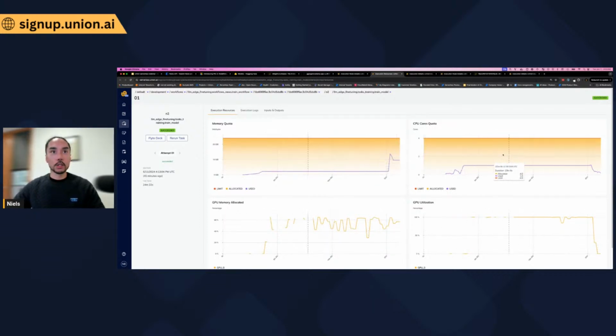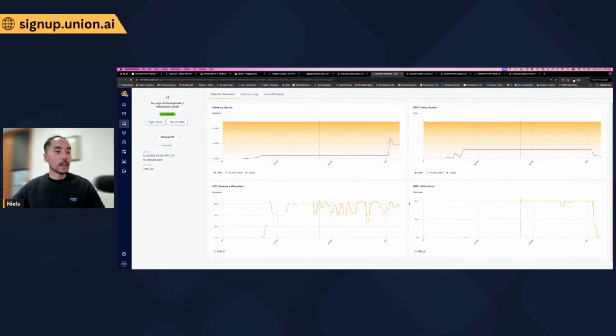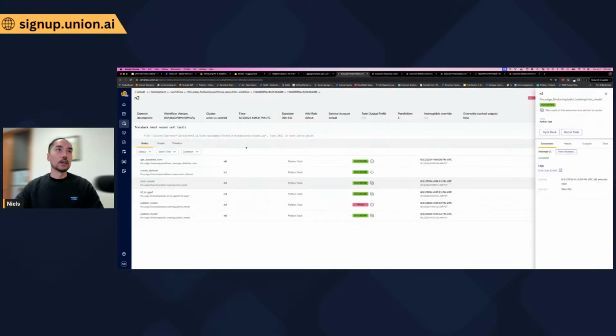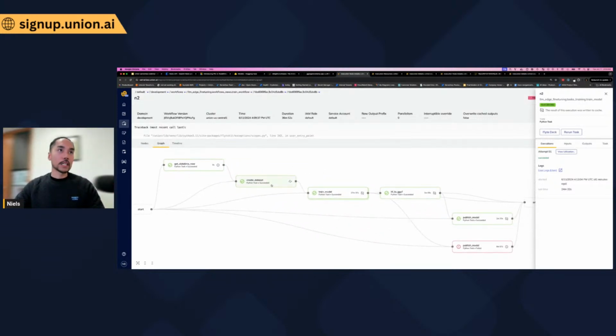memory utilization, CPU, GPU memory allocated, and GPU utilization over time. And this allows me to calibrate and iterate on my workflow so that I can maximally utilize the resources that I've set for myself. As I can see here, I'm only using about, let's say, on average, 50% of my GPU memory that's available. And this is a signal to me that maybe I can increase my batch size, maybe I can increase my model. I can use a larger model here. But this gives me insights into what's going on, not only at the graph level, but at each node in this DAG. I can see what the utilization was and debug each step as it succeeds or fails.